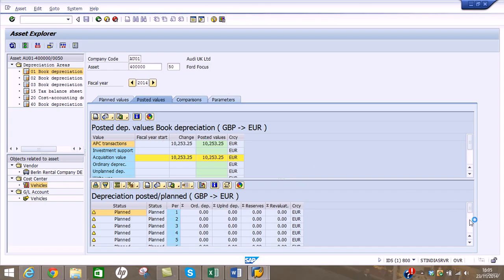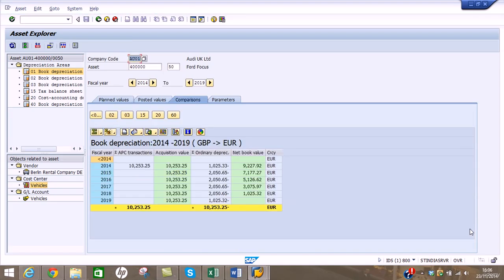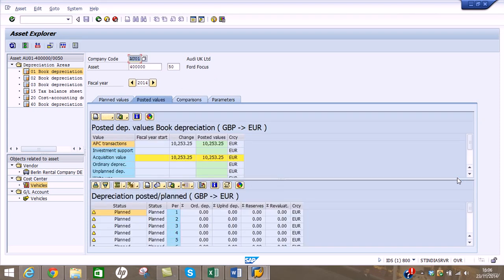I will go down and then you can see that. If you click on this, you can see period 7, 170.89, because we acquired in period 7.